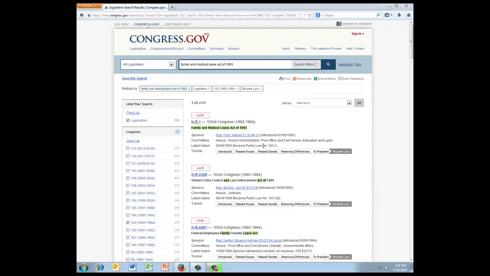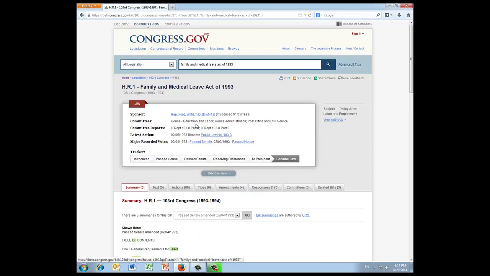All right, now that you've found the bill that you're interested in, all you have to do is click on the bill's number to be taken to the bill's summary and status page. You'll notice at the top of every bill summary and status page, there's going to be an overview box that gives some of the most popular information about each bill. Typically that's going to be who the major sponsor is and the number of any co-sponsors, the committees that dealt with the bill as it moved through Congress, any committee reports that are available. If there's not a committee report available, there won't be a link to it, but there at least will be the citation information for the committee report. It's also going to give you information about the latest action taken on the bill and any major recorded votes for the bill.